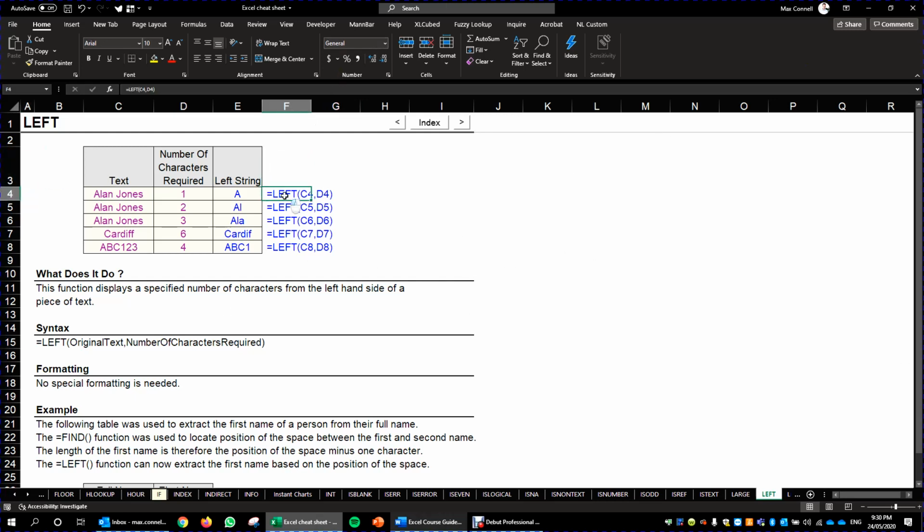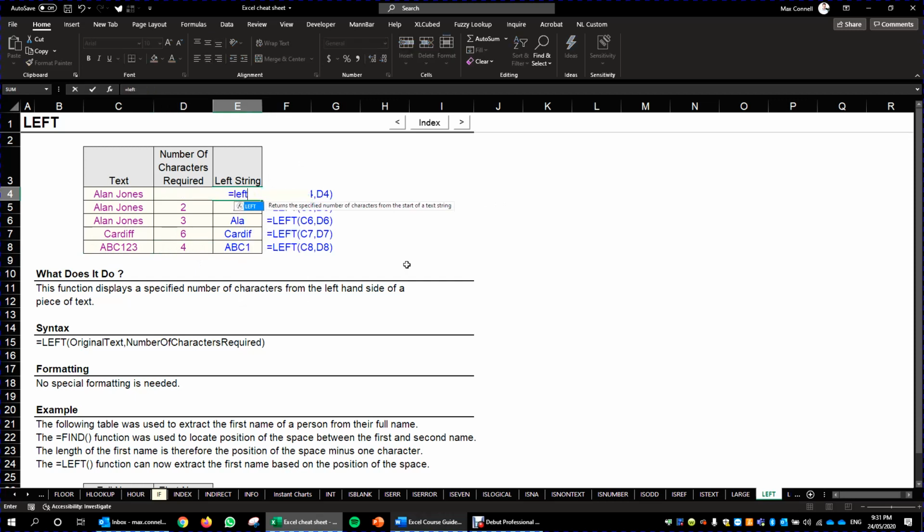What these do is they take the text that represents an X number of characters to the left-hand side. For example, if we wanted to do LEFT 1, it's going to retrieve just this letter here. If we want to do LEFT 2 on this text, it's going to return an L. And if we want to do 6 letters of this one, it's going to return 1, 2, 3, 4, 5, 6, so the first 6 letters. And with this mix of numbers and letters, it's going to return all of these characters, so 1, 2, 3, 4, ABC1.